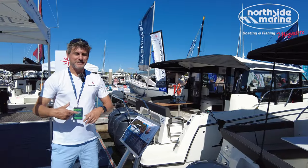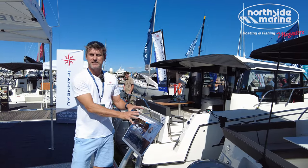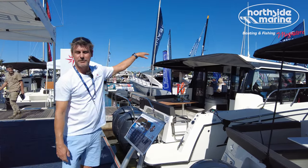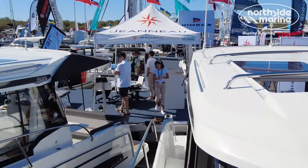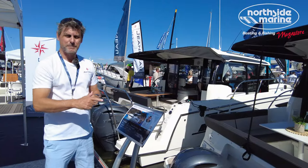Welcome back to The Rudder, my name is Damien. We're here at the Sanctuary Cove International Boat Show looking at the Jeanneau Mary Fisher 895 Offshore Edition and the Mary Fisher 1095 — the sedan version, not the flybridge. We're going to jump on board both of these vessels, check them out — they are side by side, which is super awesome to see — and just show you the differences between them.